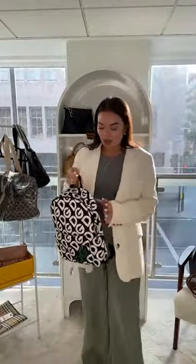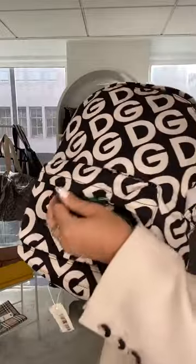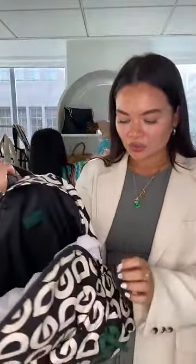Exactly. So I'm going to do a D&G backpack for you, because I know you asked, Andy, and then we'll recap the Chanel tote as well. So this is obviously a great unisex piece. It's a D&G backpack. Now it is nylon, in cream and black detail with this pop of green here. It has a front zipper compartment, and then this fully goes round, and it does come with a luxury promise dust bag. Inside, obviously, extremely spacious, with a nylon interior that's easy to wipe down. But this is just a great unisex piece.